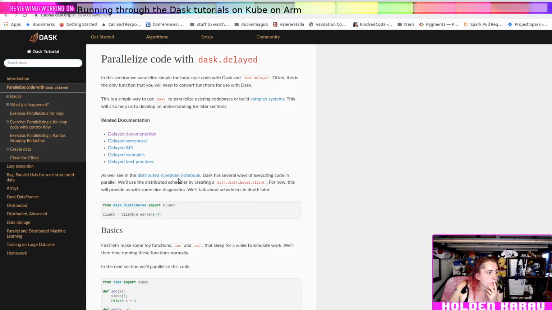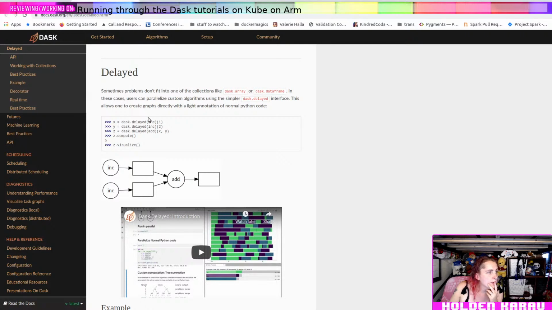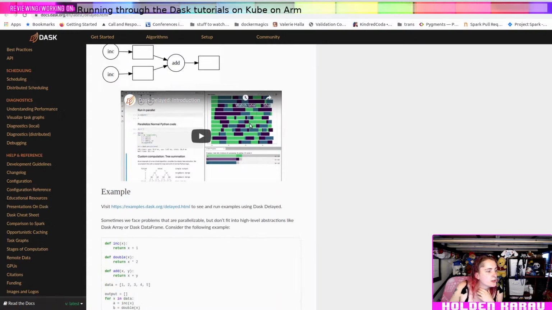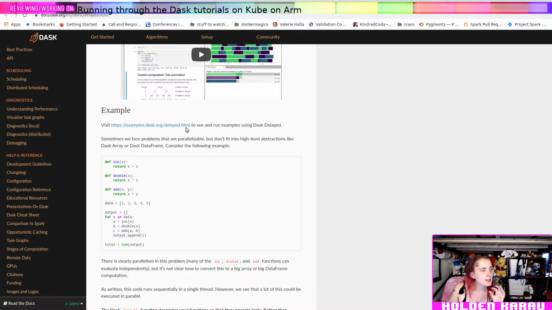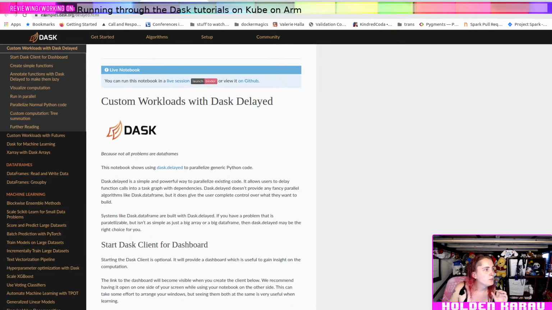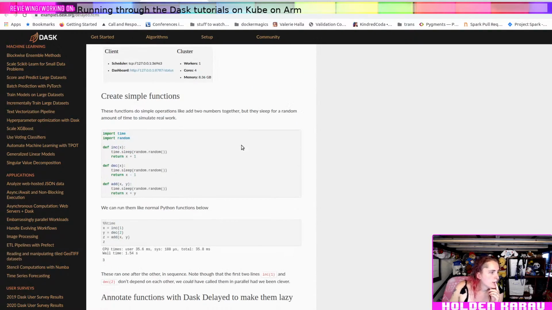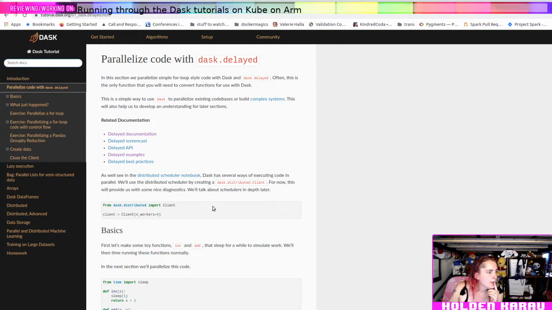So there is this delayed documentation. Okay, so I think Dask delayed is designed to be a really, really core building block. And this looks like there's some overlap with this.